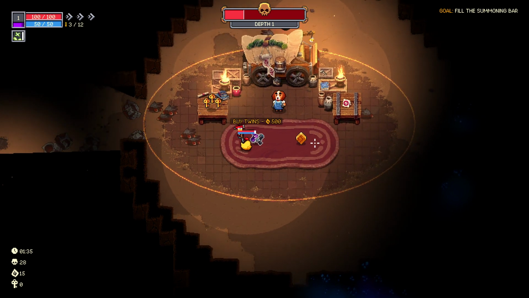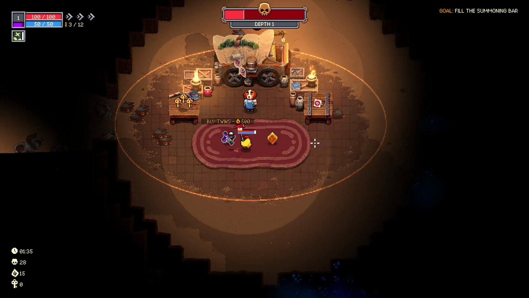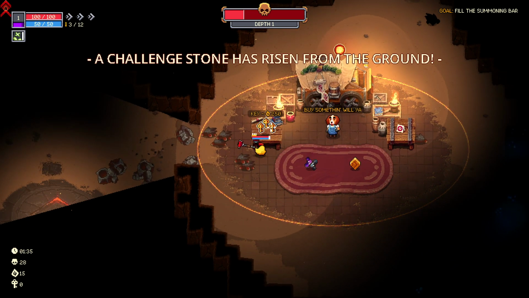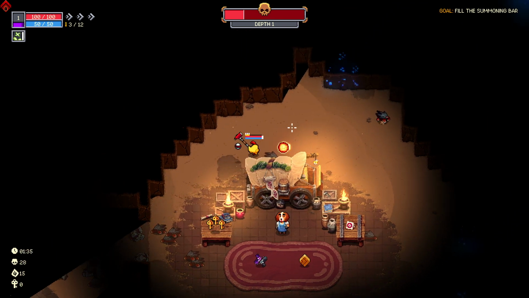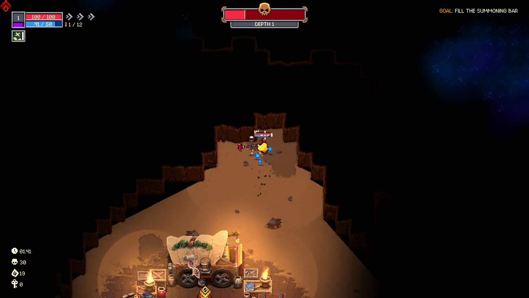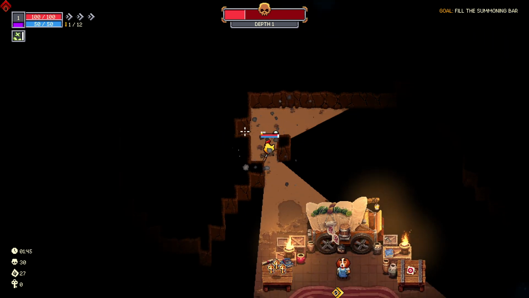Welcome. Buy twins, 500. I have 15. Yeah, I can't afford that. And buy redash, 1500. Keys, 250. Challenge, something about a challenge? Yikes. Pick up all their stuff.